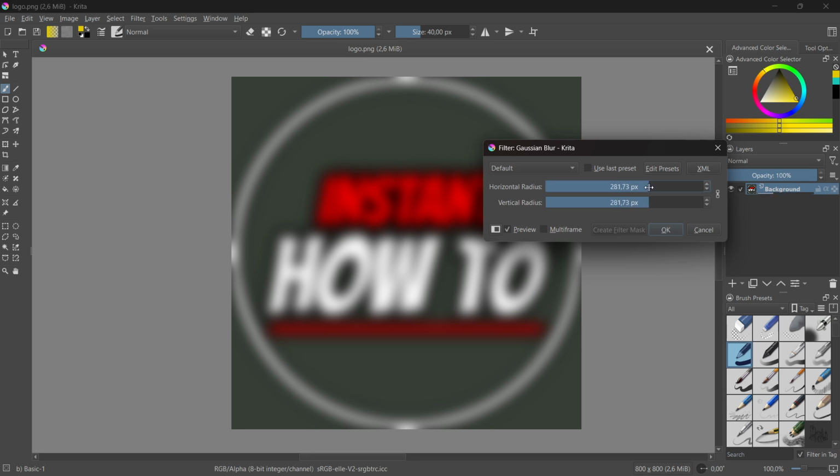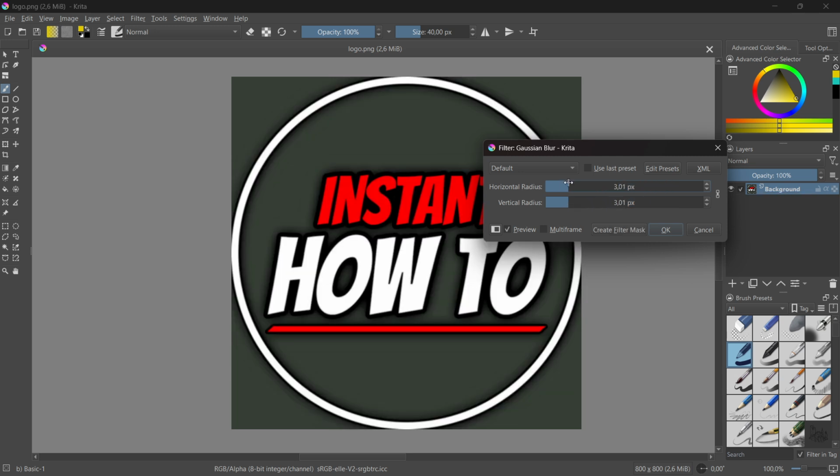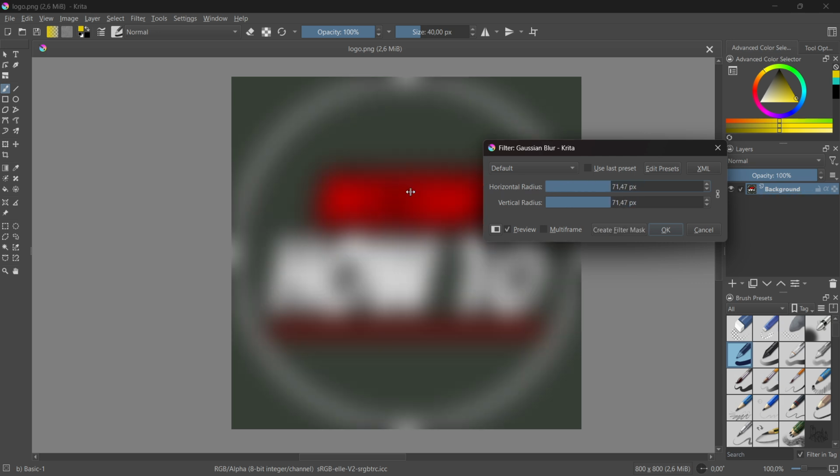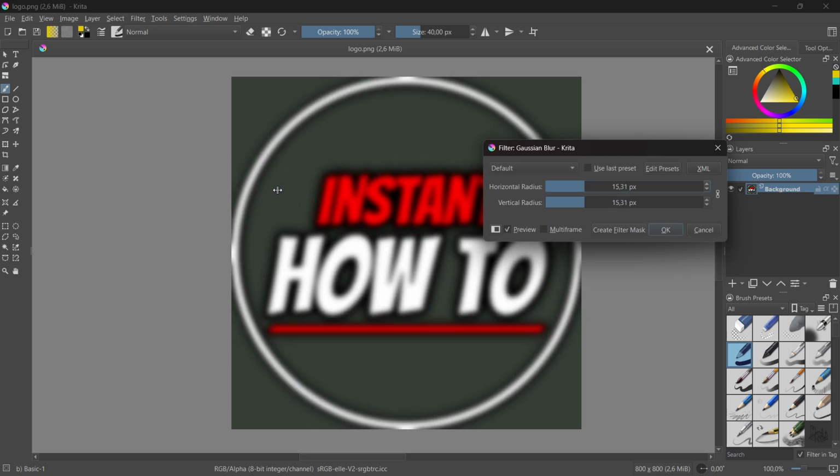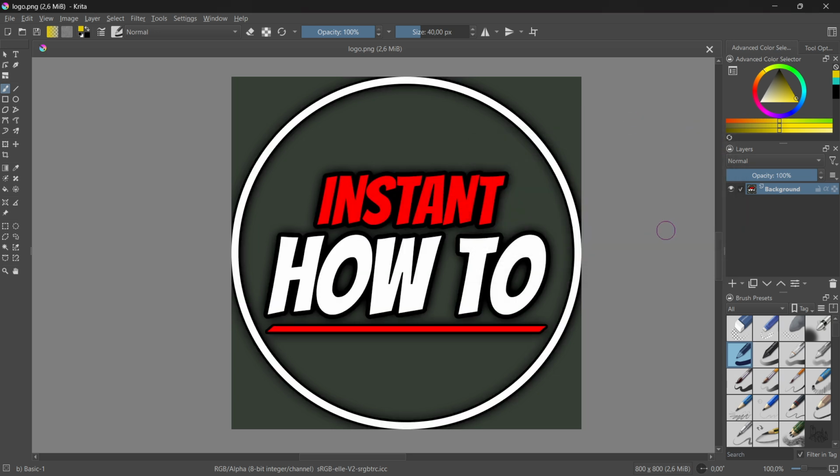Okay, you can put on a lot of blur or just a little over here on the left. If you want to be more precise, you could hold down your shift key on your keyboard, and that's going to allow you a more precise blur without going left or right as much in pixels, of course, whenever you're moving your mouse. So that's the first way to actually use blur inside Krita.